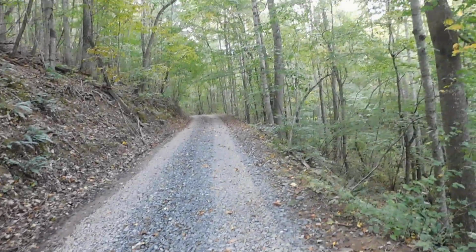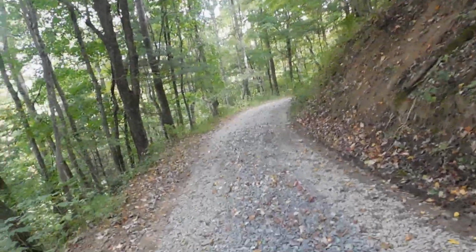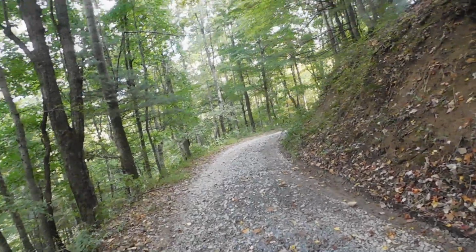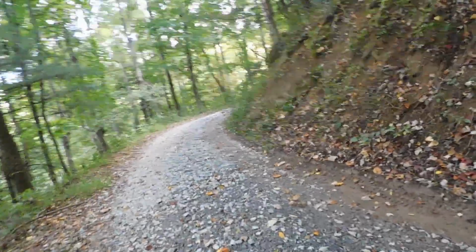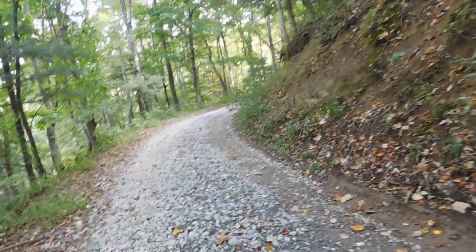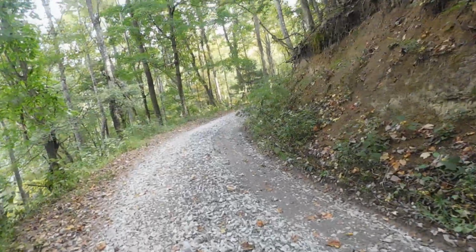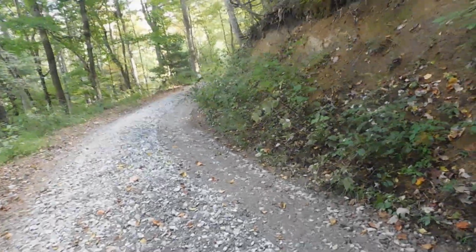So I'm going to turn this around again and just show you. I mean, it's quite a ways in here. You would think, wow, all that gravel, that's a lot of gravel. And it is when you're looking at almost 25 tons per load. But when you get it spread out there, it don't look like a whole lot. But it definitely is making the commute in and out much, much nicer. But we're getting there.